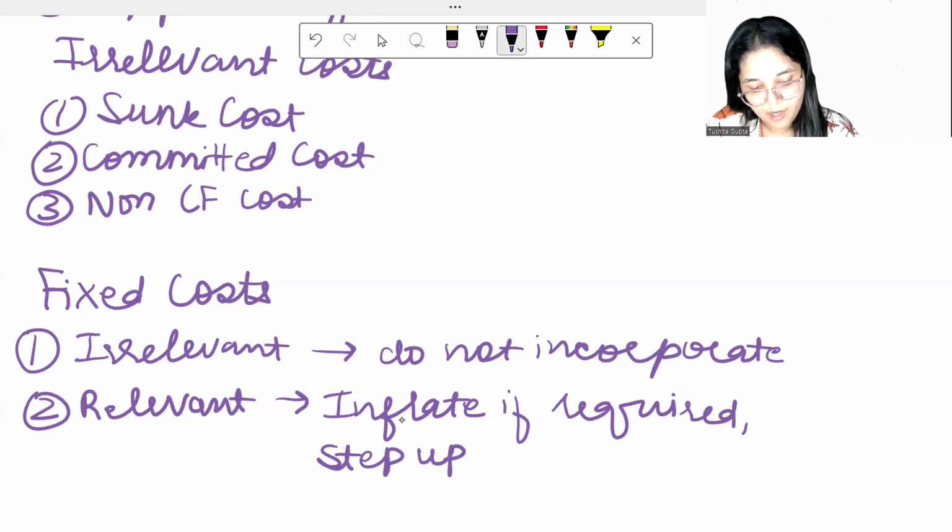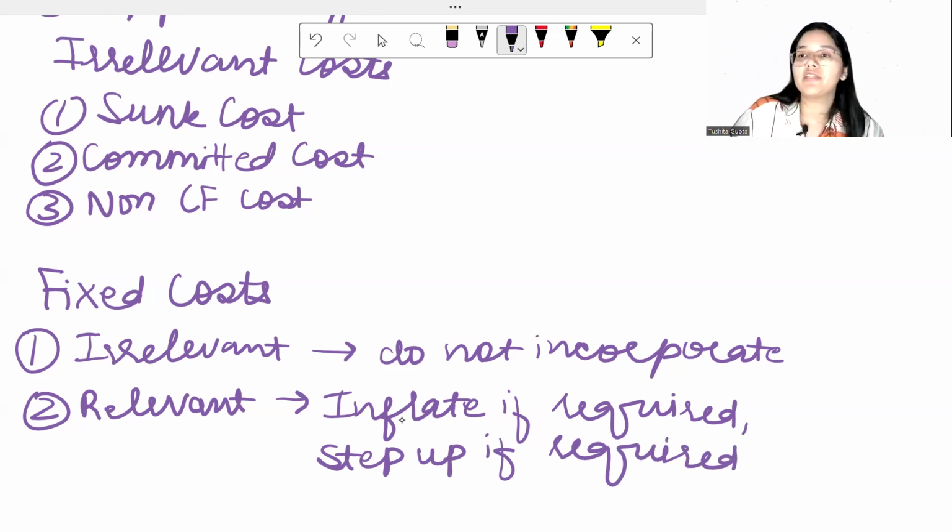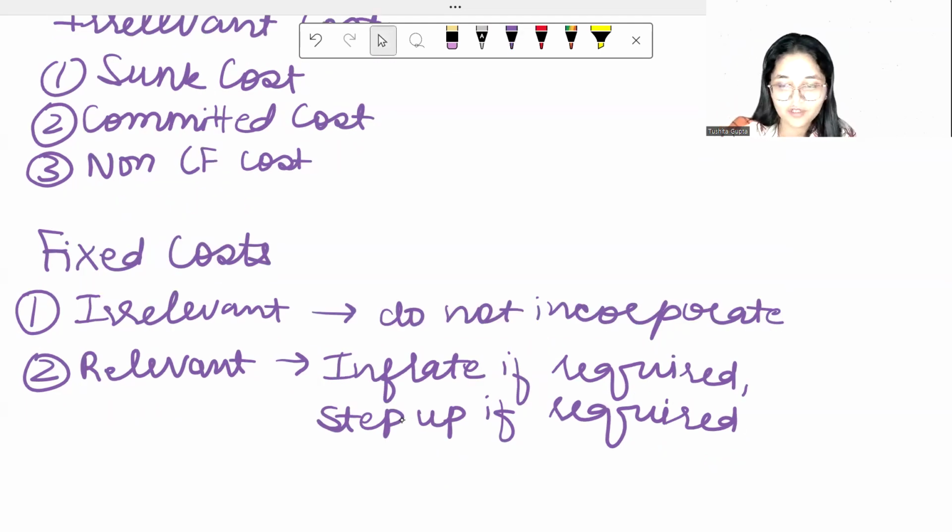What do we mean by step up? So let's suppose presently I am paying $60,000 as my fixed cost, but because now I'm going to produce additional output, my cost, even though it's fixed, is a step-up kind of cost. If I go towards 70 in the number of units, it's not going to increase in the exact proportion, but some of it is going to increase. So rather than paying 60,000, now I will be paying 70,000. So I will take the balance of 10,000, which is incremental because of this project, and I will consider this as a relevant cost. Now this is it about your fixed costs.